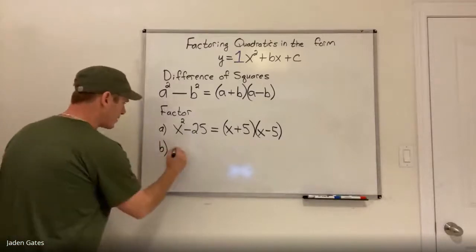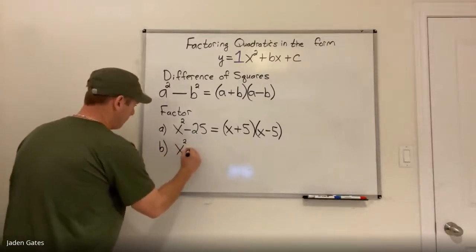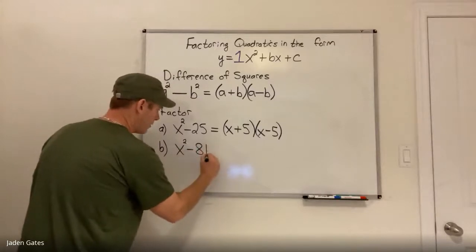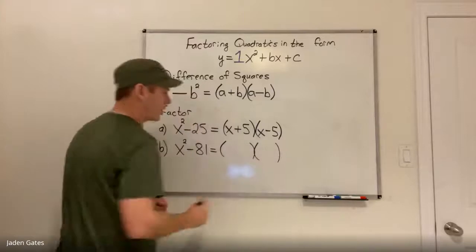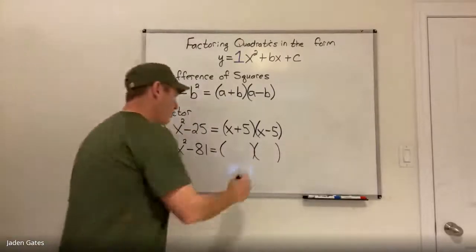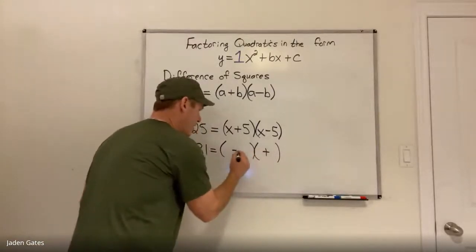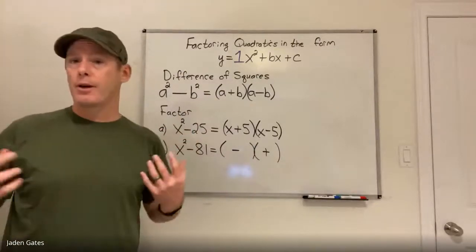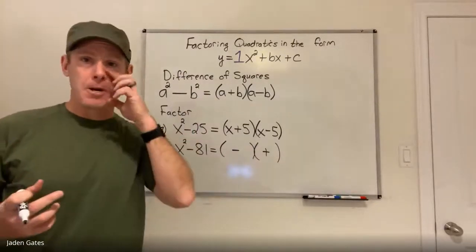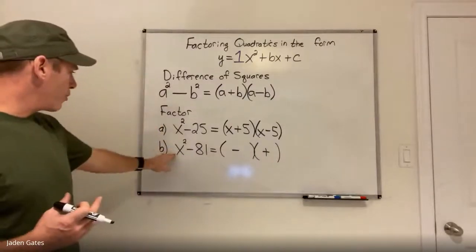You get something like this. X squared minus 81. So again, factoring it, I'm going to get two factors. One's a plus sign, one's a minus sign. Doesn't matter which order I put them in because they're multiplying each other. And when you multiply, it doesn't matter which order you're in. All right, so once again, we already did this part, right?